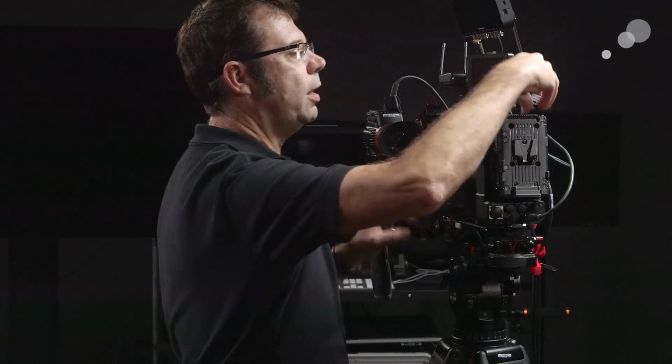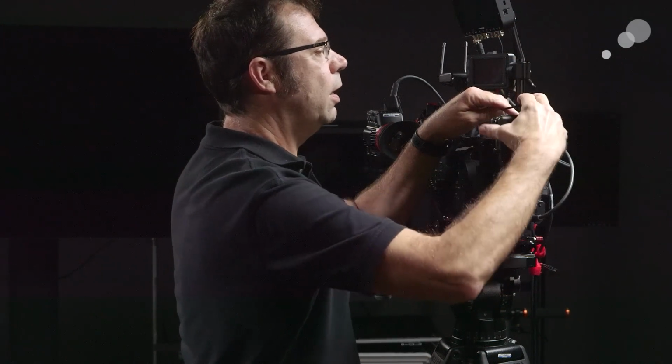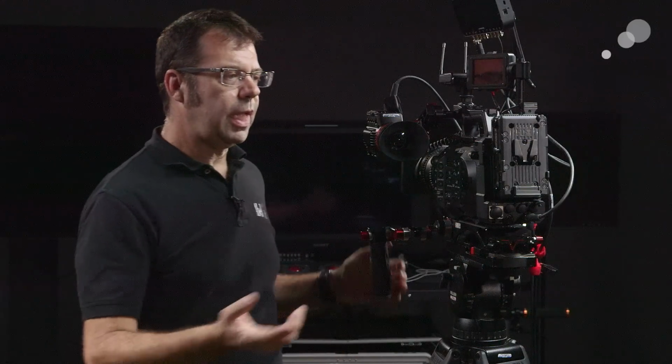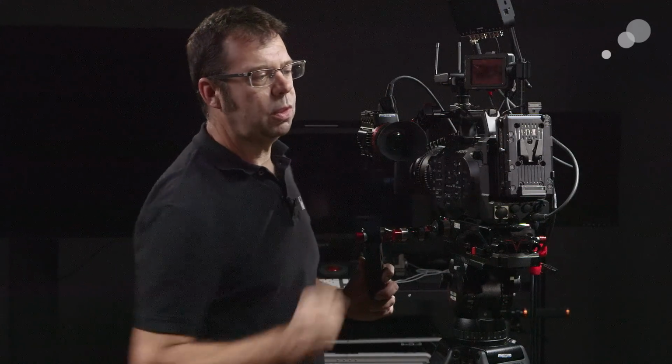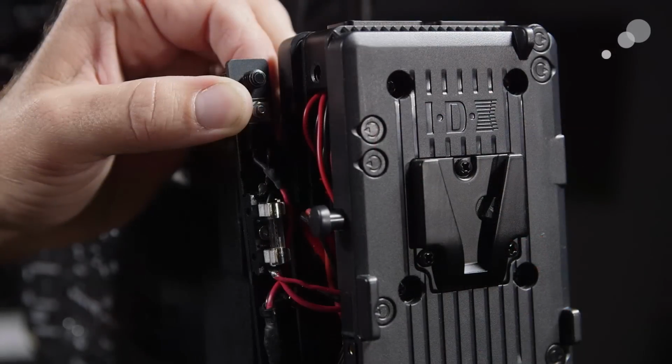So I'll put my power up to my Gratical here. The other feature very handy about this, on the side here, if you were to blow a fuse, this panel unscrews with these 2 tie downs, and you can change your fuse in minutes.